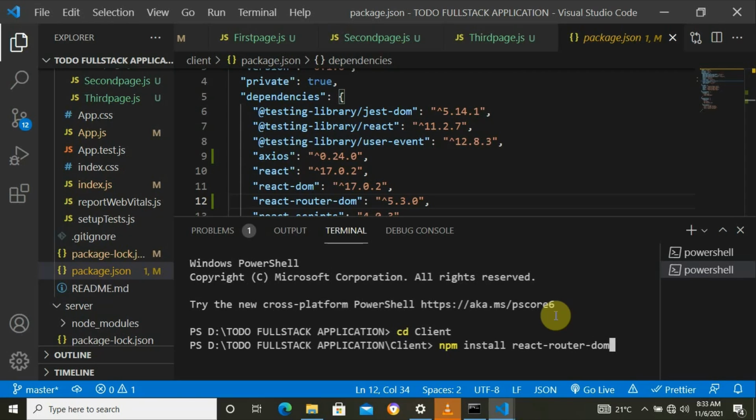After doing that, it will be installed, and you'll be able to use React Router DOM in your application. But I'm not going to do that.